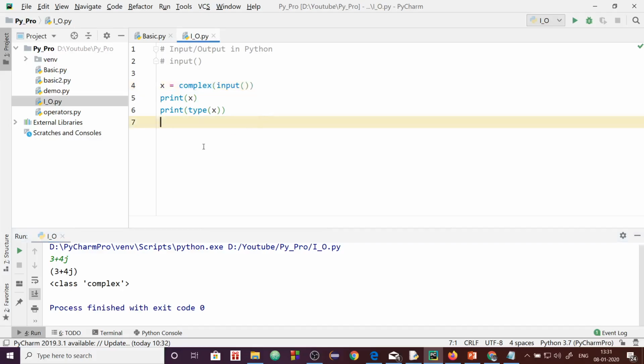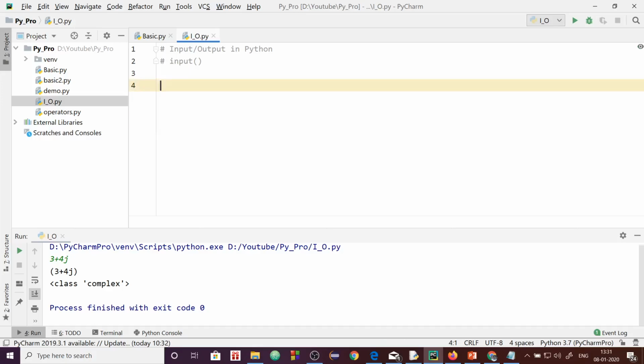Now we as a programmer in C or Java, we have a habit of giving a prompt like enter value for the variable or something. So how to do that in Python? So let's see this. To more customize input function, what I can write here is input, and in the bracket I can write my message.